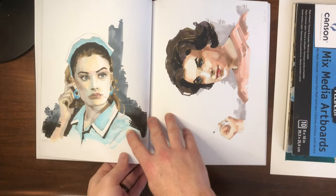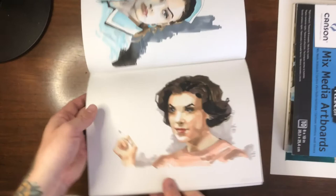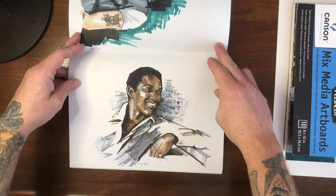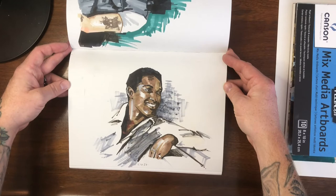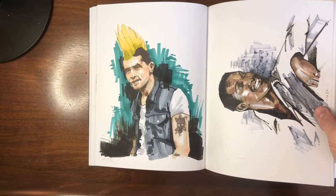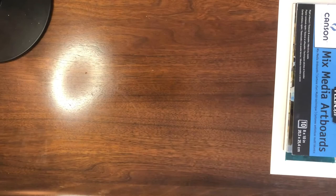Shelley from Twin Peaks — I won't say her real name because I can't pronounce it properly. And Sherilyn Fenn as Audrey, also from Twin Peaks — both done in markers, super fun. Sam Cooke: I took this from a black and white photo and used markers to capture a color version. And a mohawked London punk — I just Googled London punk because I was curious about cool photos from the height of the punk movement and found that one.